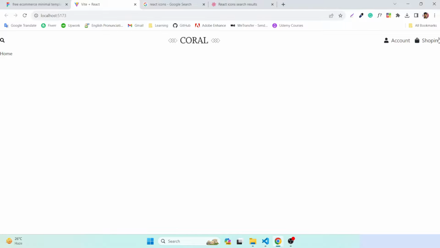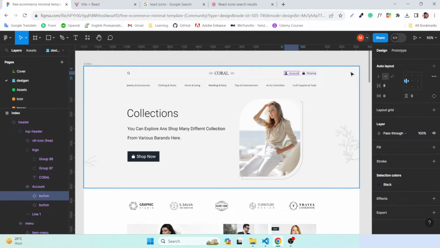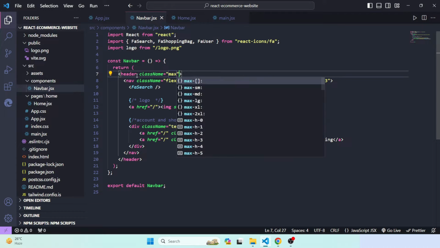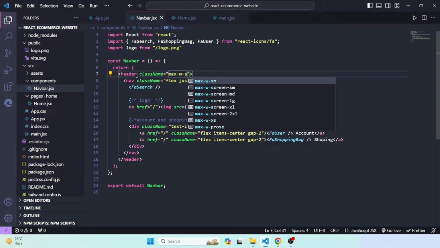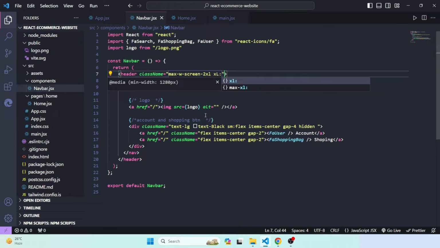Now you can see we have this thing, and here you can see there is some space on the left and right side, so that's why we'll target the header, and here we'll use max-w-screen-2xl. Then on extra large devices we'll add a specific padding, so that's why xl.